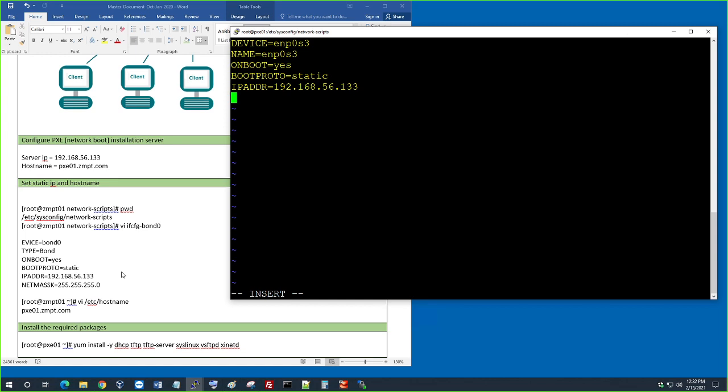Okay, and NETMASK equals 255.255.255.0. This is going to be the same all the time. In fact, let's go back there.